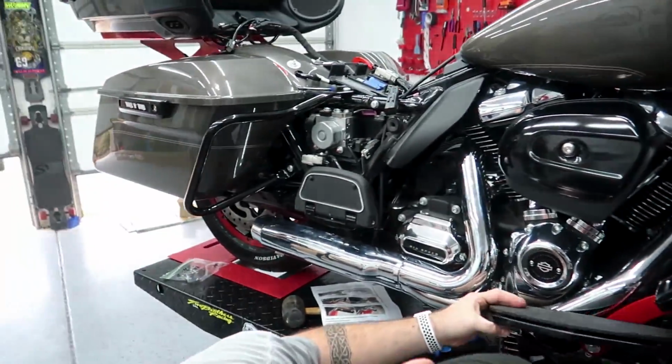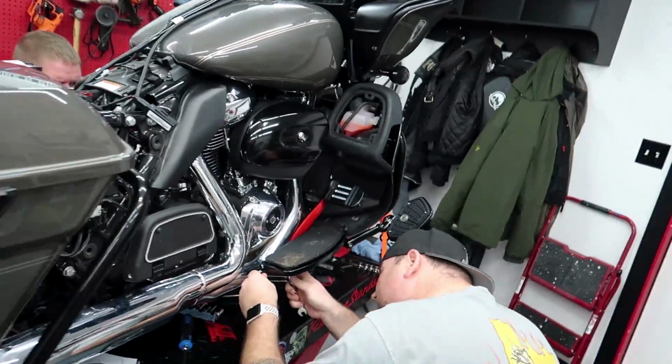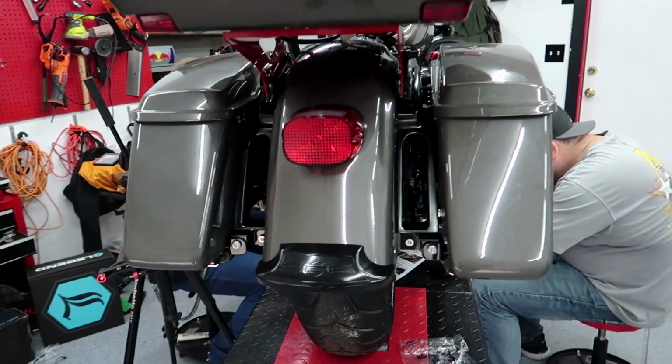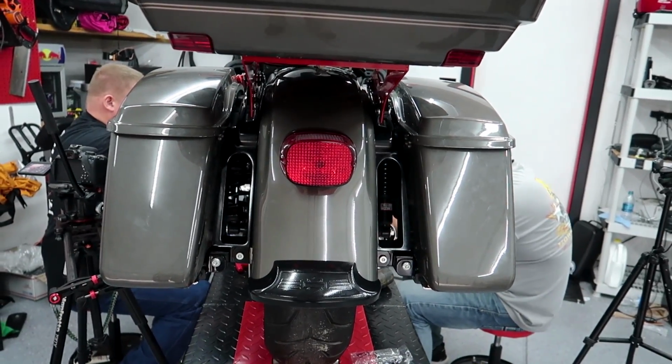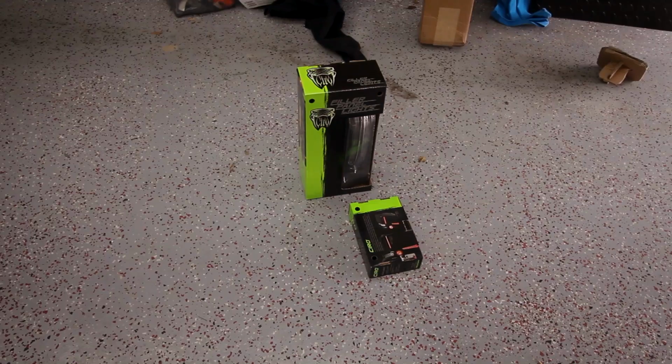So after that, they're gonna get the exhaust put back on while I start on the Ciro3d lights. Basically, we're gonna take this boring oil back in and make it light up. Let's get to work.